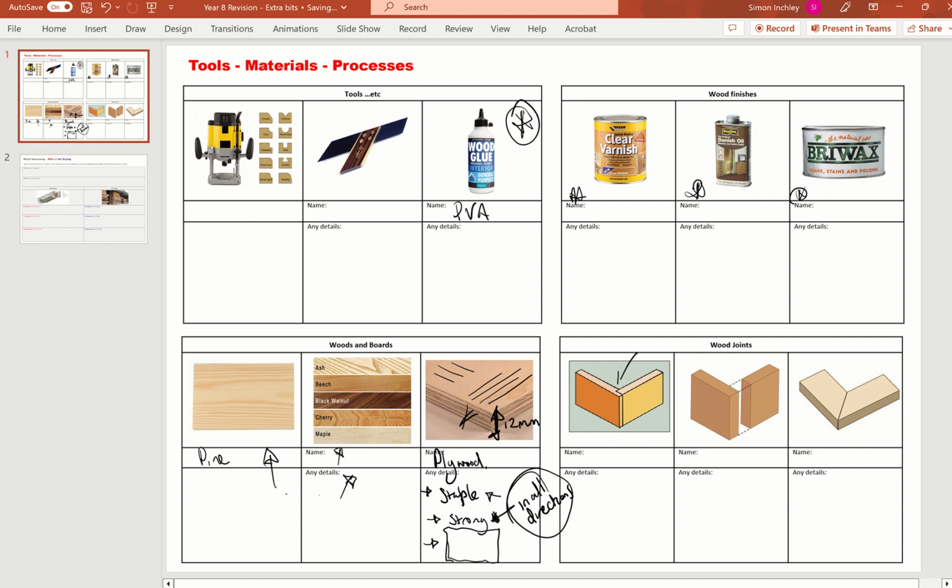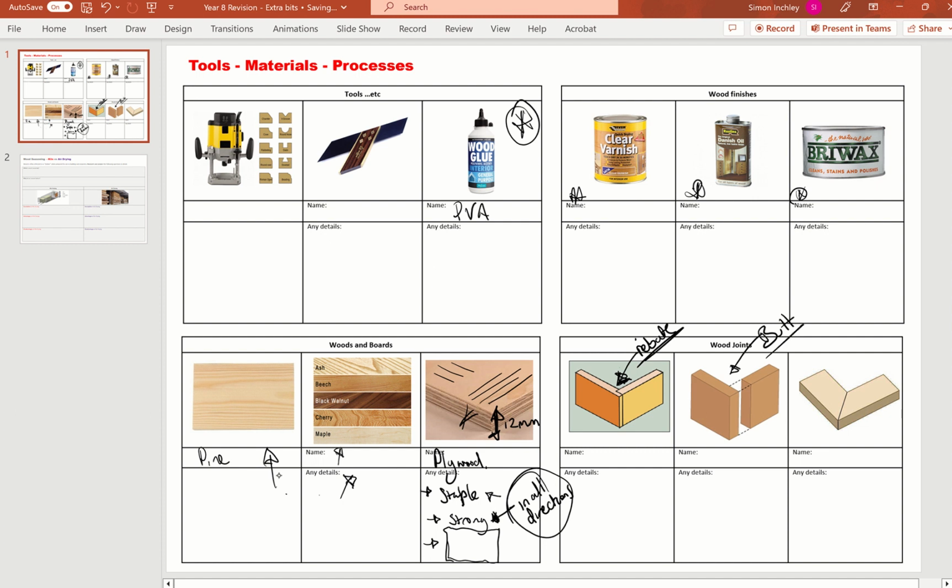The only real wood joints that you might need to refer to are only a couple of ones. These 3. This one is a rebate joint, generally used and created with a router. This is a butt joint, source of many jokes in our classrooms, but it is a butt joint.